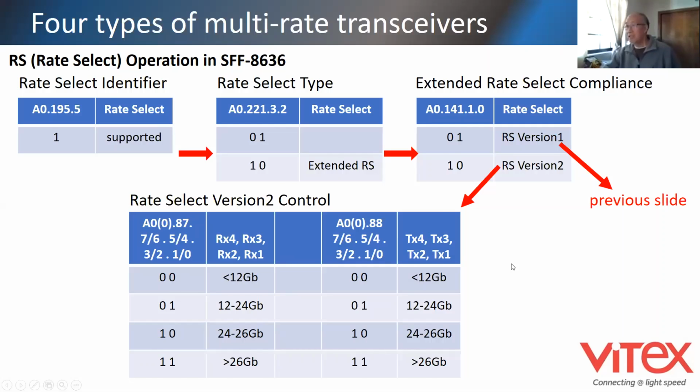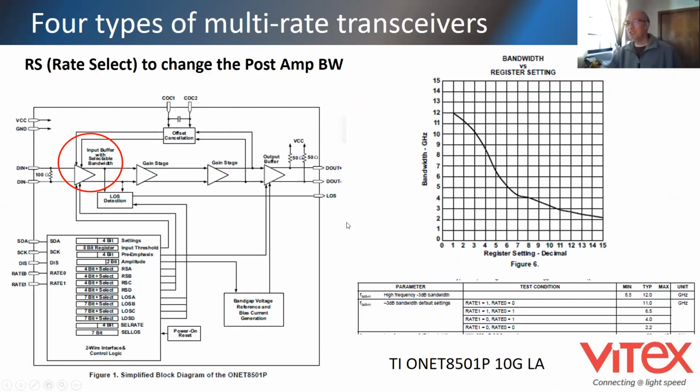So yeah. Here, the last two pictures I want to show you are just how the IC is used to change the bandwidth. You can see the bandwidth get changed. This one is a 10G limited amplifier. They change it in the limited amplifier because for 10G, the TIA is very hard to do a bandwidth change due to the parasitics. And on here, you can see the table. You change the register setting, and the bandwidth starts to change. So this is a pretty good IC to support rate change.